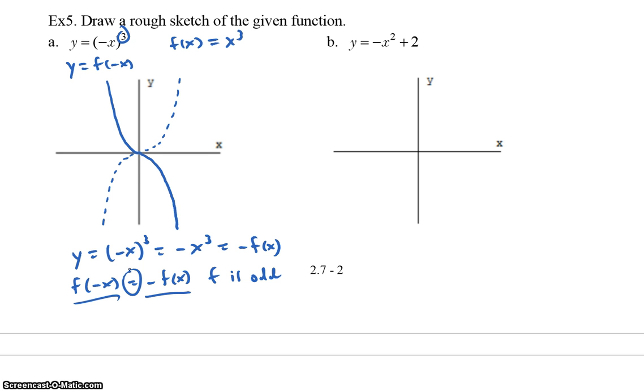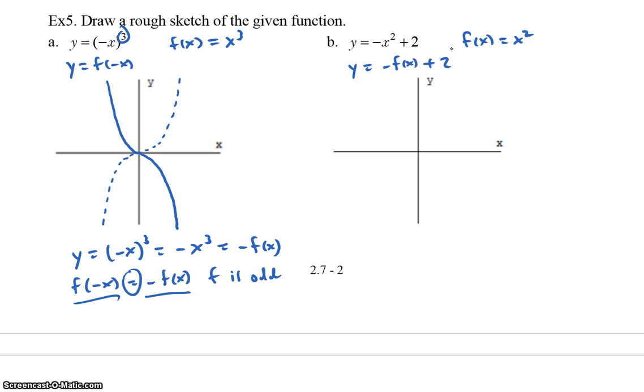Second example, y equals minus x squared plus 2. Here the parent function is f of x equals x squared. And the transformation could be expressed as y equals minus f of x plus 2. Now here, the minus sign is being applied to f of x, which means we're dealing with an x-axis reflection. In addition, with the plus 2 added on to that, we're going to have a shift up 2 units. Now, a question that is important here is which transformation should we apply first? The reflection or the upward shift?